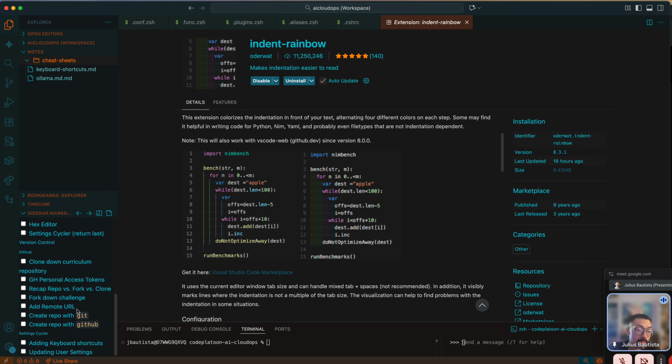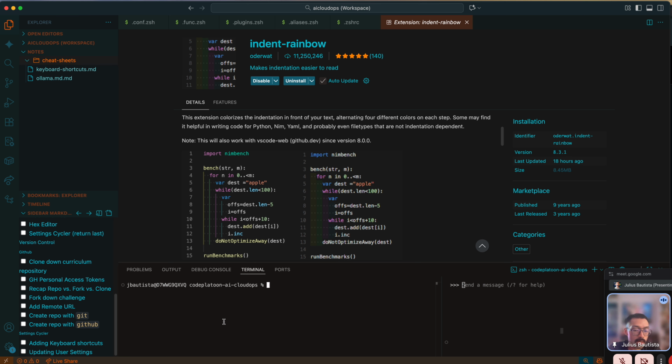And that means we're now ready to do GitHub. So I am in the project. No, this is not the one that we made. For this demo, we went into AI-Cloud Ops. We confirm that this is the one because there's only the notes and projects here.